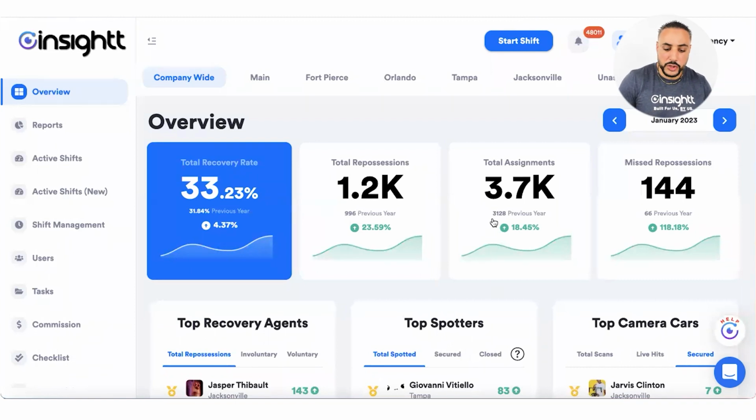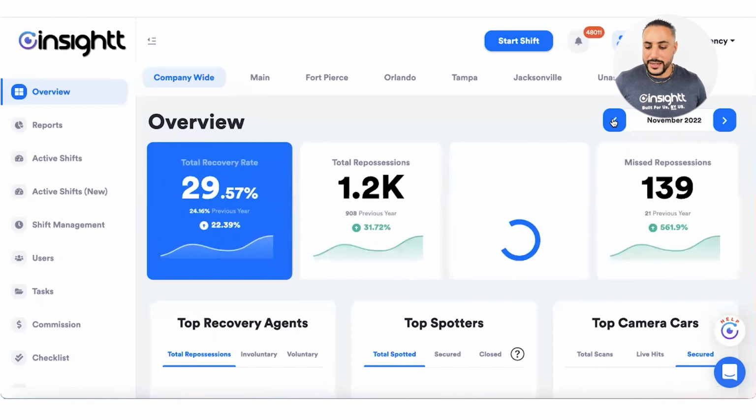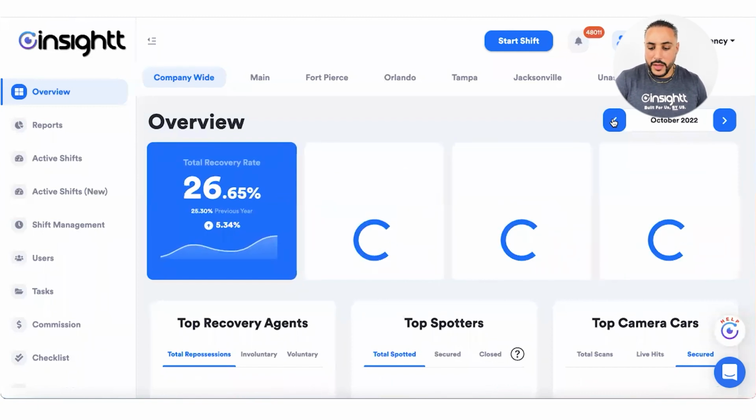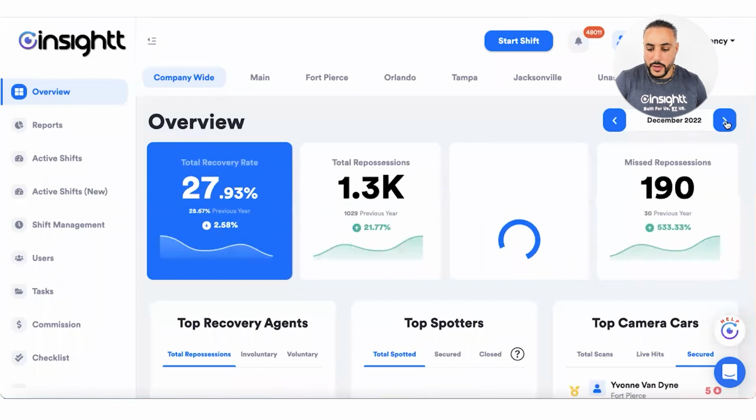One last thing that I'm going to show you before we end this overview video is that we are going to record all this data for every single one of your months. So if you ever need to go back to a previous month, again, it's a click of a button and all that data will come to life, okay? So very important to know, very important to understand. So this is just one page. This is a big page, but again, there's still a ton to go over.